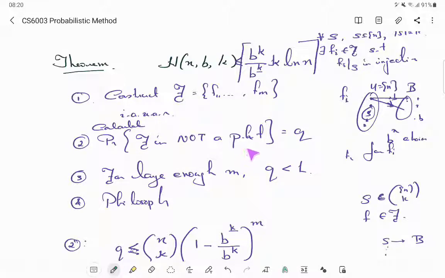Now you tweak that number to get the probability. If it's a bad probability, you want it to be less than 1. If it's a good probability, you want it to be greater than 0. You find the optimal m for which this is guaranteed, and then the standard probabilistic method argument will tell you that this is complete. Okay, so yeah, thank you.